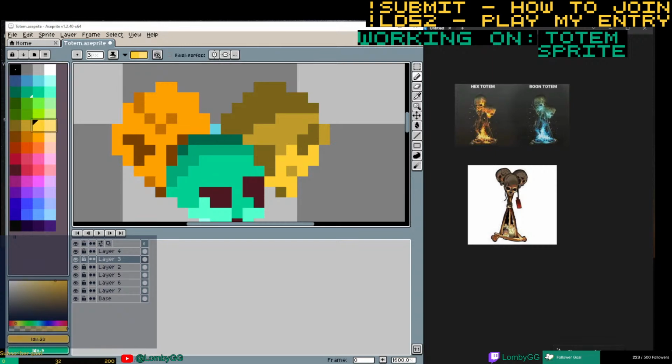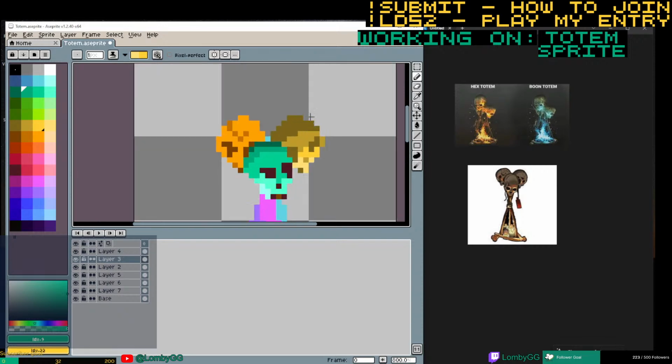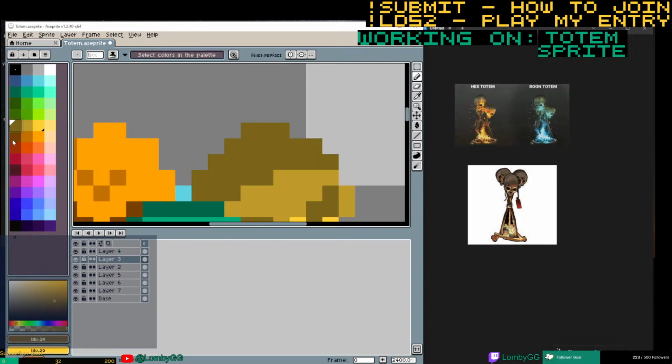And we can have a little bit lighter right down here near the bottom. Give the impression that we're being lit from below. That looks okay.